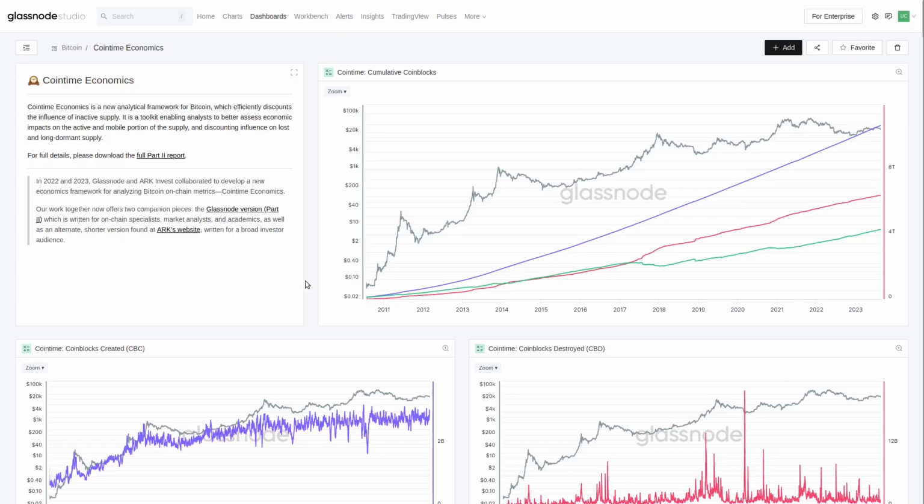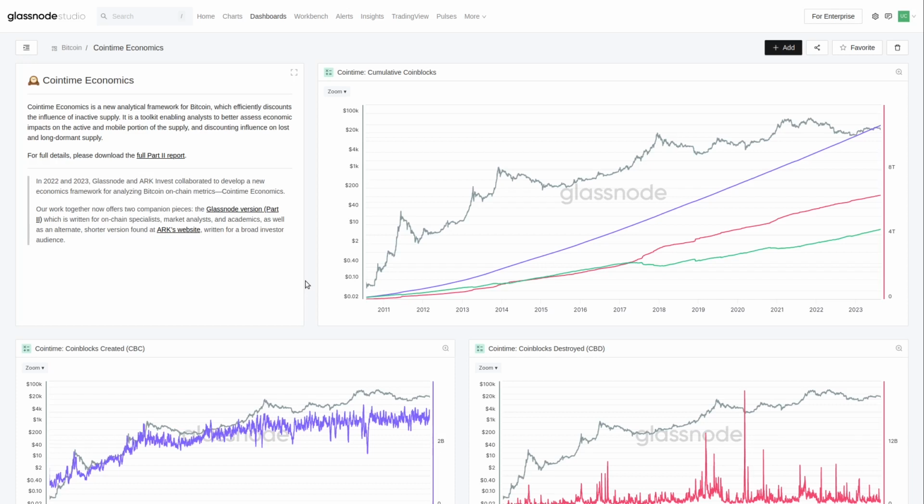Okay, so what is Cointime economics? I mentioned the concept of investor holding time, and you've probably heard the term the coin day. This is actually one of the oldest Bitcoin metrics. The Bitcoin day, as it was once known, was talked about back in 2011 in the Bitcoin Talk forums by an anonymous user called Bytecoin. So the coin day, as it came to be known, is that every Bitcoin in the supply accumulates one coin day per day. And this is a measure of holding time.